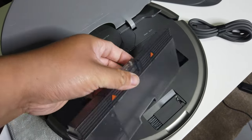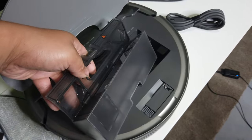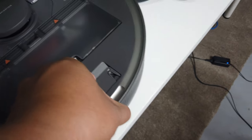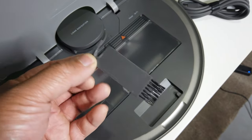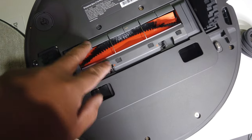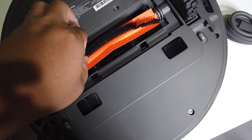To clean it, all you need to do is pull this out — nice and easy. This part opens up as well like so and you'll be good to go. Put it back like that. It also comes with a little brush right there if you want to cut some hair from the brushes, and you can also take off some dust with it. On the bottom there's the brush part which you can also take off if you want to clean that part out.